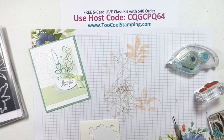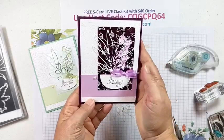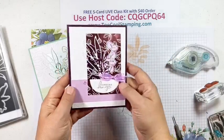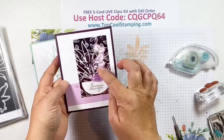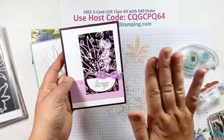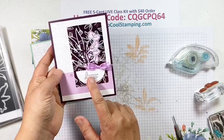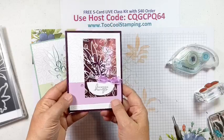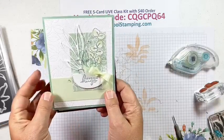Okay, our Too Cool version. Also, I showed this on my blog as well. This is Blackberry Bliss for your card base. Fresh Freesia, the Fresh Freesia foil. I had the white, just like I did here. I did a different die cut for the middle, which is in Blackberry Bliss. And then my stem here is outlined Blackberry Bliss, and then stamped with the solids of the Fresh Freesia. Blackberry Bliss again with the stamping, with the sentiment, and then the Fresh Freesia open weave ribbon, and some iridescent rhinestones. So that is our Too Cool version. This is the one that's going to be in your kit.